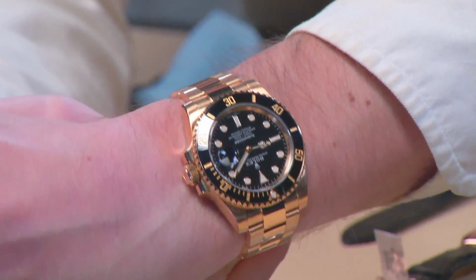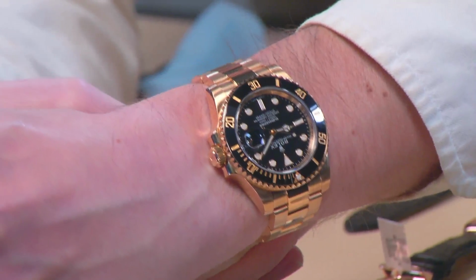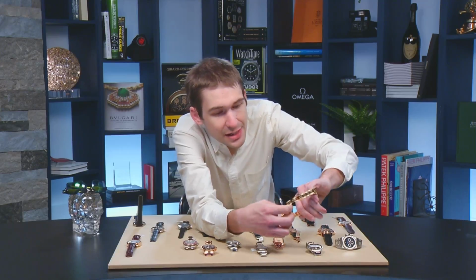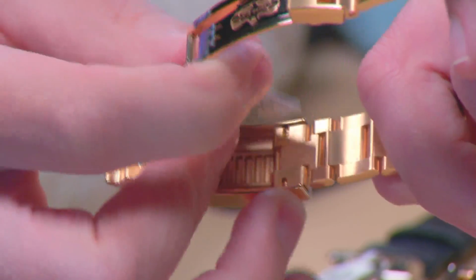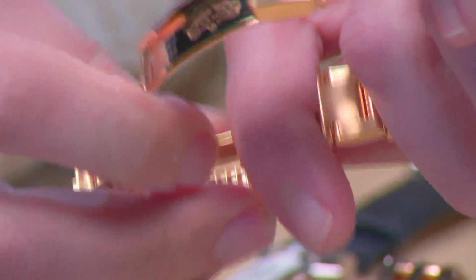Now, it has all of the inherent qualities of a Sub. It's 12.7 millimeters thick, so cuffable. It is 300 meters water resistant. It has a wonderful bezel detent, and of course, it has not Easy Link, but Glide Lock inside the clasp. You could see that you've got 20 millimeters of adjustability in 2 millimeter increments.